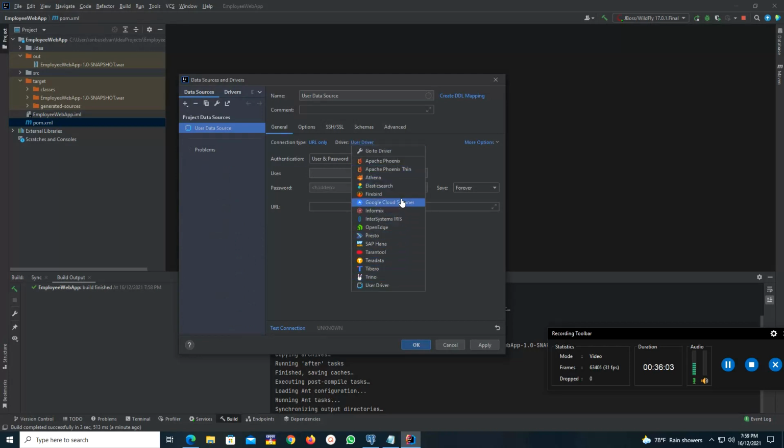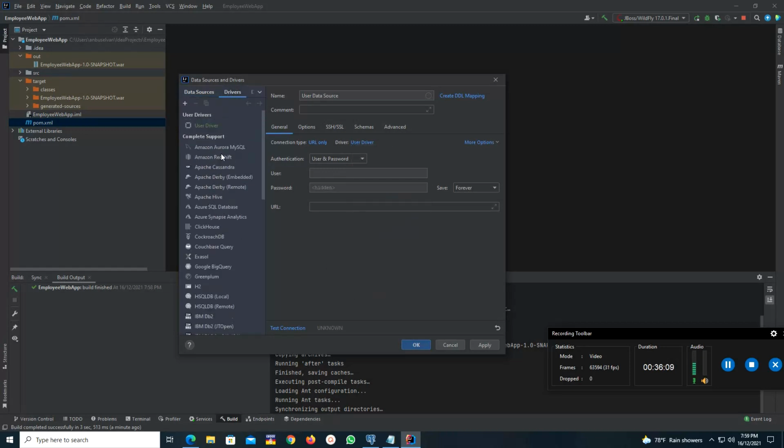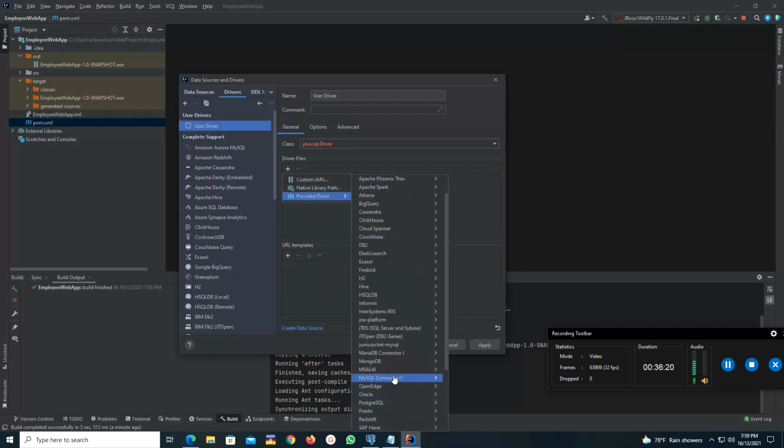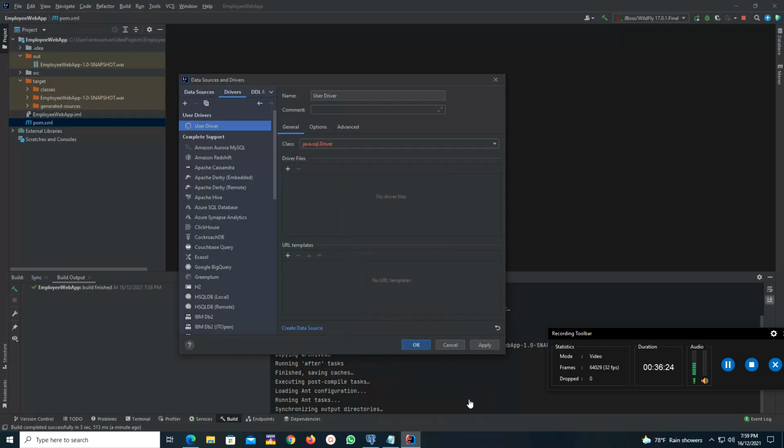So I need to configure this first. This we will actually take in MySQL, not MySQL, PostgreSQL. Take the stable one.